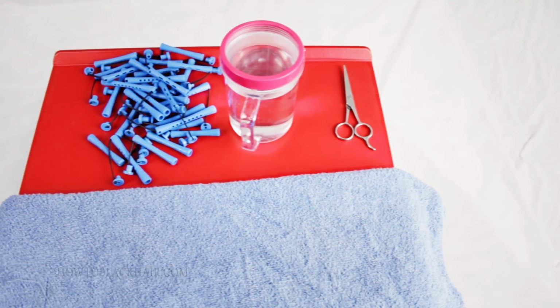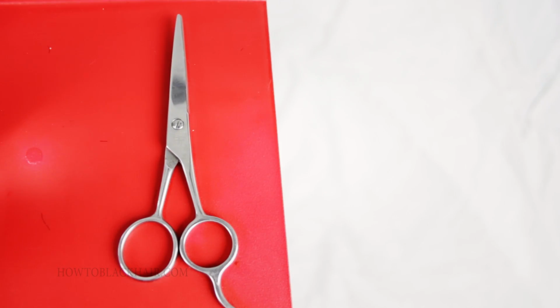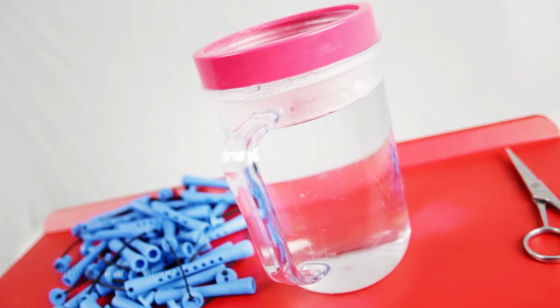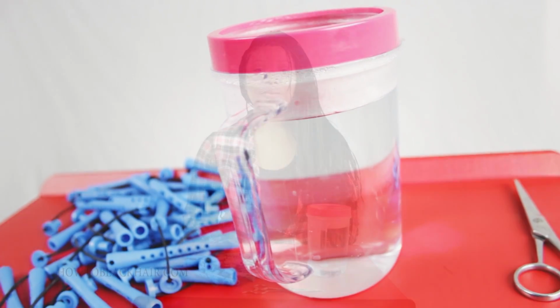Welcome to step number 5 of the micro Zillion braid style. In this step, I will be showing you how to curl and seal the ends of your braids. The supplies that you will need are plastic hair curlers, hair cutting scissors, and a dry towel to dry the ends of your braids. We will also be dipping the ends of our braids in a cup of hot water.